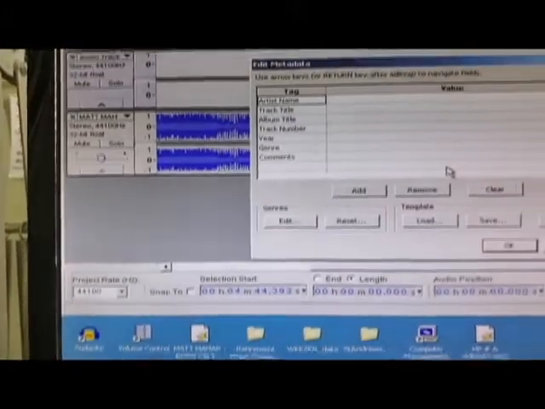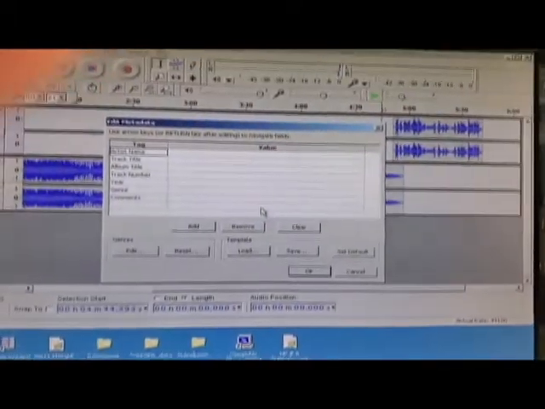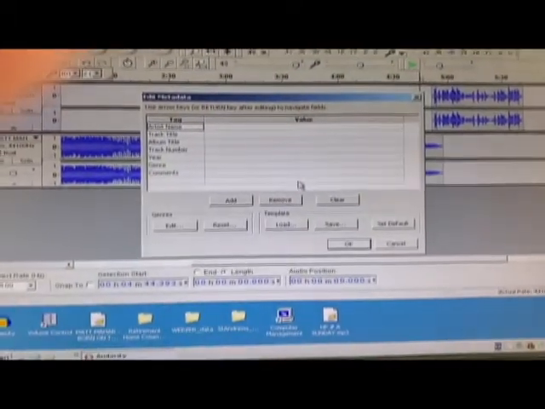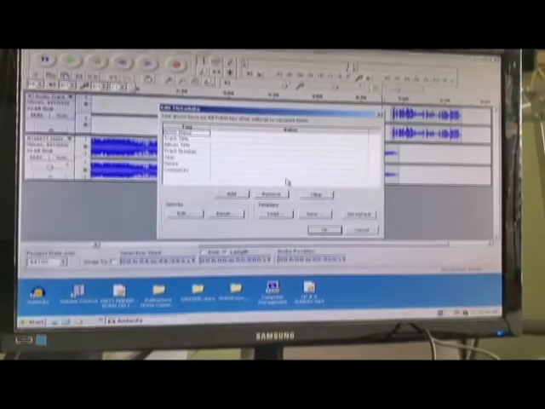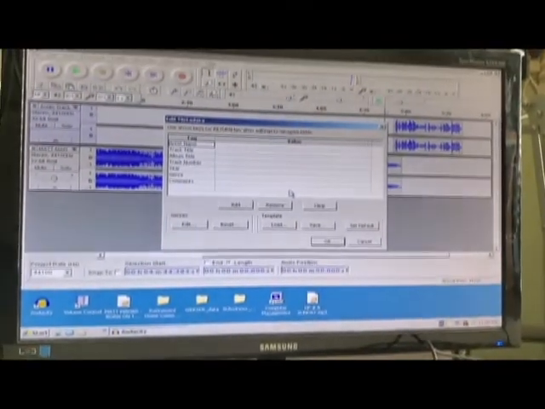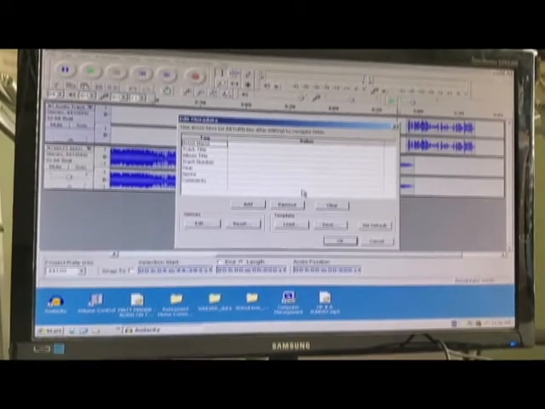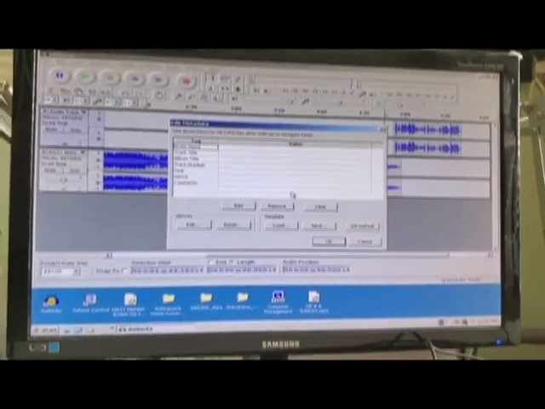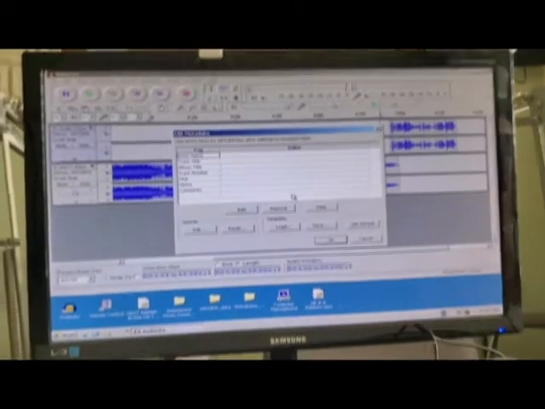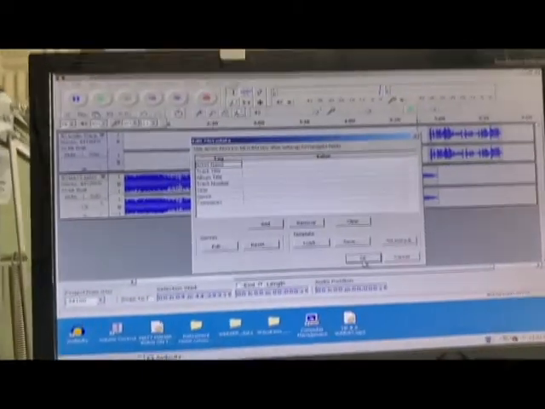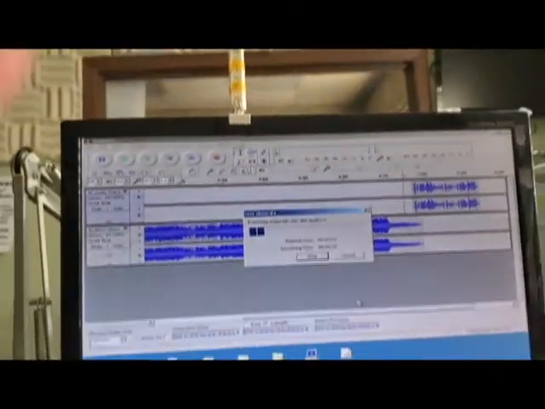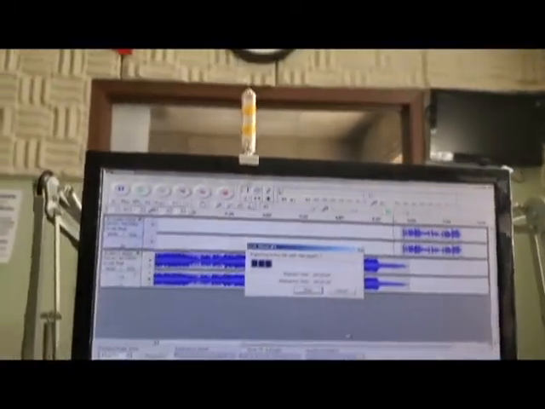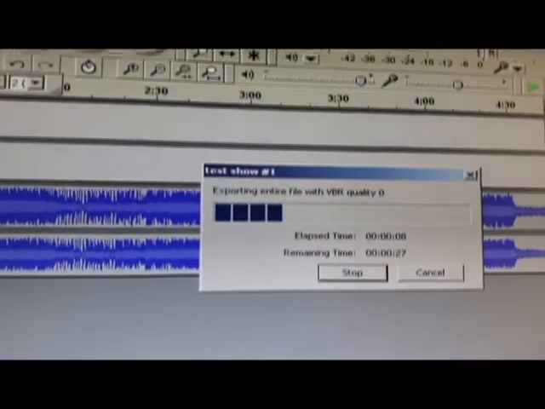Now something's going to come up, and this is only if you want to tag your show. It's only used in certain cases where, like for my show, for example, I also podcast mine on the Apple Music and iTunes. So it's a podcast that way. You don't have to do that. In this case, all you have to do is just hit OK, and you'll see it's saving. Now it's going to take a few seconds to save here. You can see it'll take about 37 seconds to save.